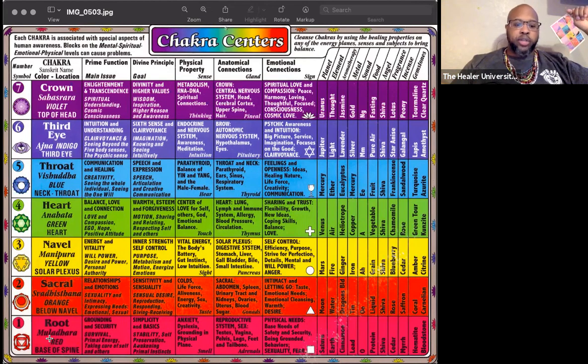So looking at the root chakra here at the bottom, now the color may be looking a little off depending on your screen, but the color for root chakra is red. It's red. And the root chakra deals with exactly just that, the root, trust, family. It deals with stability and money and career, belief systems, all the things that we have a foundation of, right? Where we grow up believing, our family foundation, anything that deals with survival. This is our root chakra.